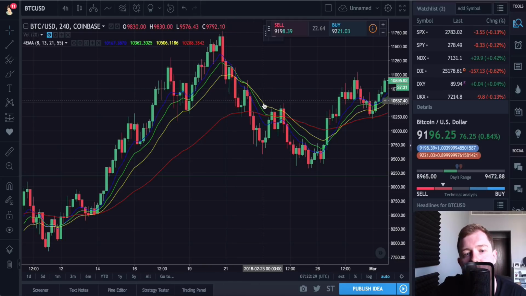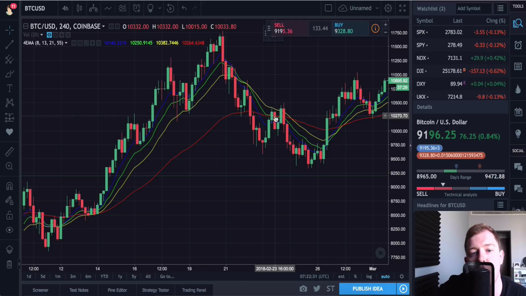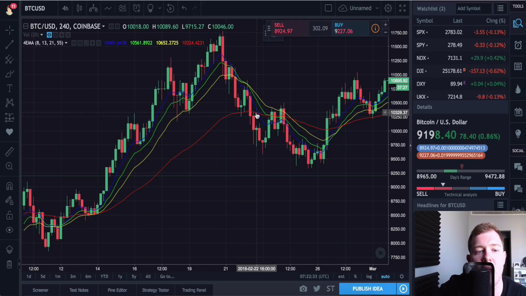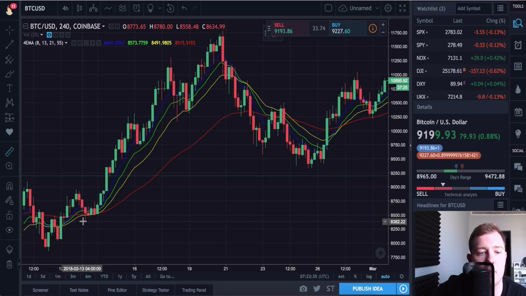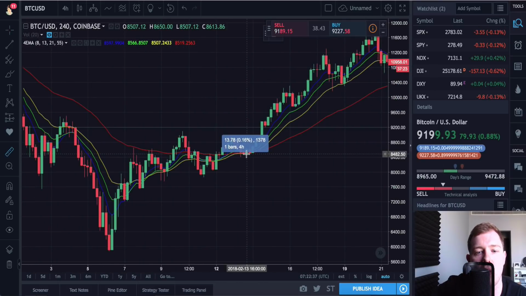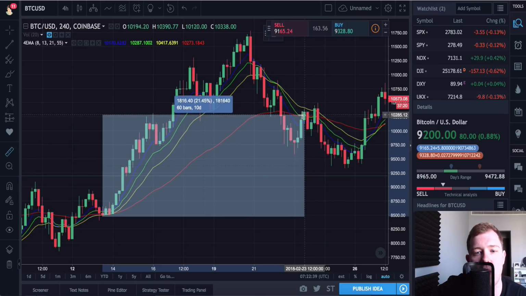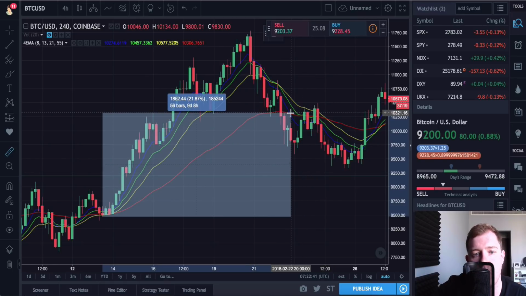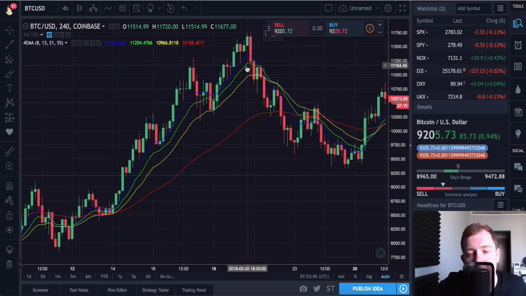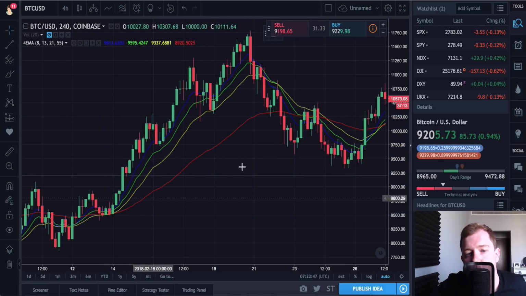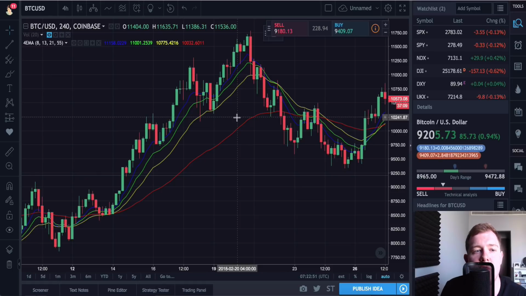And then we can see, even if you sold here when they cross back over, even if you wanted to be super careful and you sold back here when they crossed, the second the red crossed, you would have still made a 21% profit. So even if you missed the peak and messed up, you still would have made a 21% profit. So that's really, really powerful, guys. These moving averages are so powerful, but they're so underrated by many, many people.